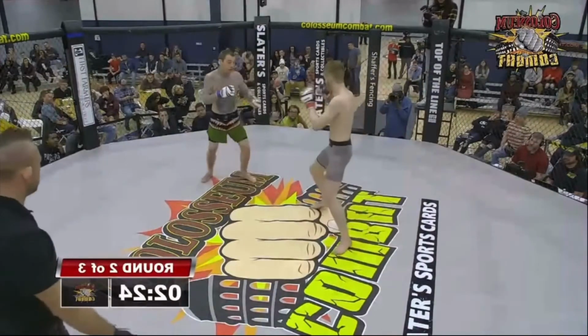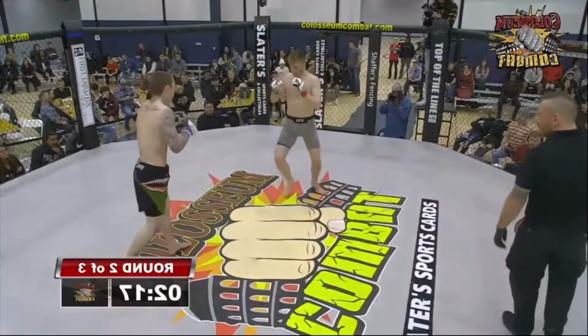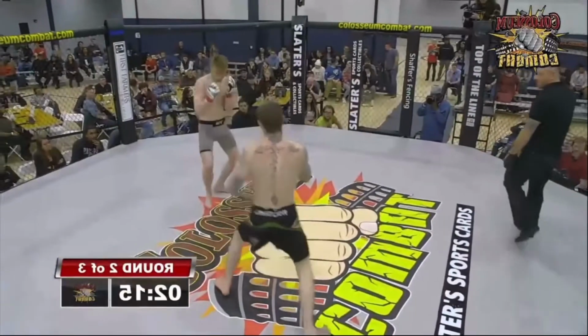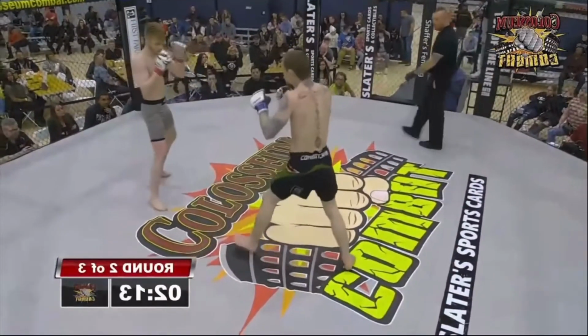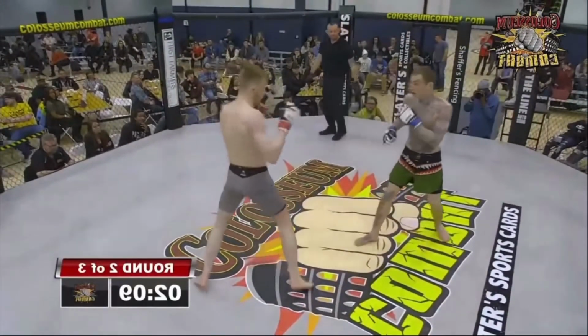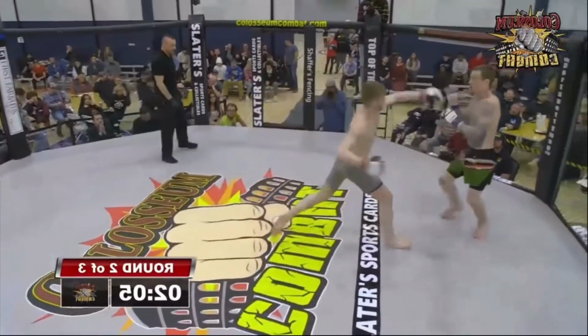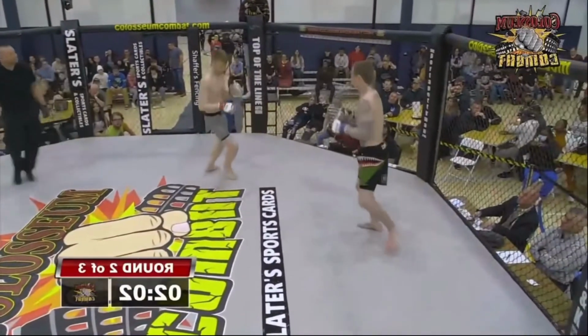Derek Anderson back to that leg kick, and that is really starting to get red on Dillon Gattie. Yeah, you can see some damage wearing on both guys. Some right hands have landed for Gattie, and he has some damage on that side. You can see a little bit of damage on Anderson's ribs also, but then you look at Gattie's legs, and you can see where both guys have just done damage.